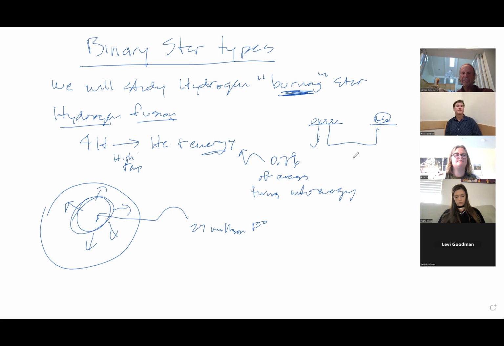But because of Einstein's equation, E equals mc squared, even a small amount of mass, when multiplied by a huge number, the speed of light, gives rise to a huge amount of energy. And so the star shines steadily, and there's a balance between the gravity forces that pull inward and the fusion forces that push outward. This is like a hydrogen bomb that's constantly exploding, but the gravity keeps the nuclear monster in check, so that gravity pulls in just as hard as the hydrogen fusion forces push out. These are the kinds of stars we'll be studying, what we call main sequence stars or hydrogen burning stars.